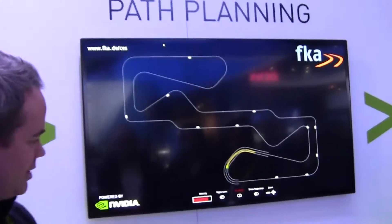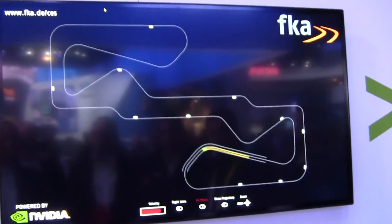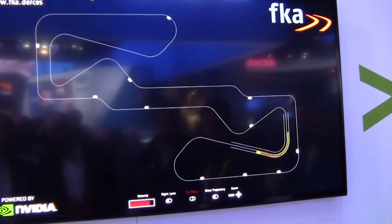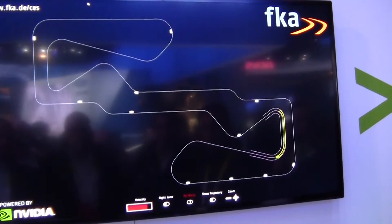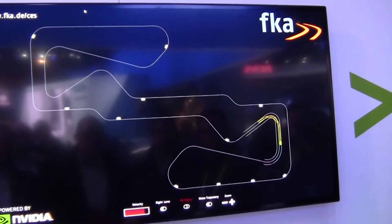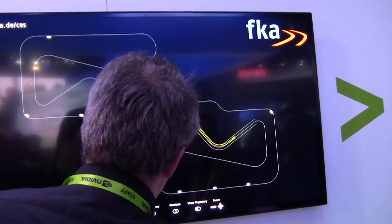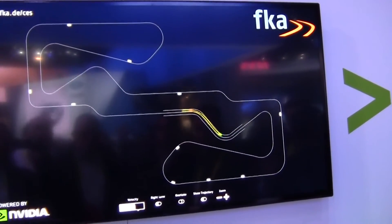In partnership with FKA, they use a machine learning system — once we have a 3D reconstruction of the world — to do very advanced trajectory maneuvers, including passing cars around corners at high speed. This has currently been configured at the most aggressive speed, so just like a race car driver it's actually cutting through the apex of each turn and quite aggressively changing lanes around cars. You can make it less aggressive instead of the 'no mercy' passing rule and slow it down into a much more normal driving configuration.